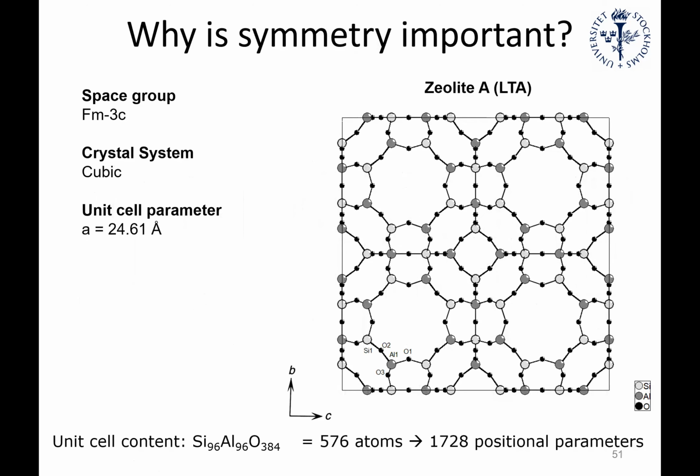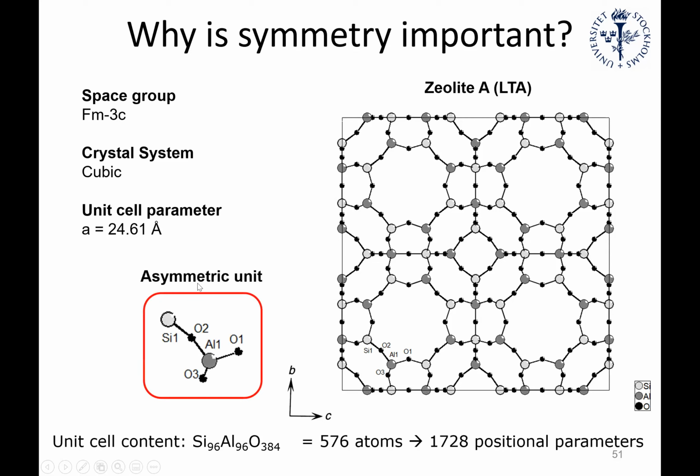Okay, so like I said, with the example of zeolite, I already said there were more than 500 atoms, actually, to be more precise, there's 576 atoms. That means there are 1,728 fractional coordinates that you need to figure out. You know, for every atom, there's X, Y, and Z. So that means there's 1,728 parameters that you need to describe all of the atoms in one unit cell. That's quite a few parameters you need to know.